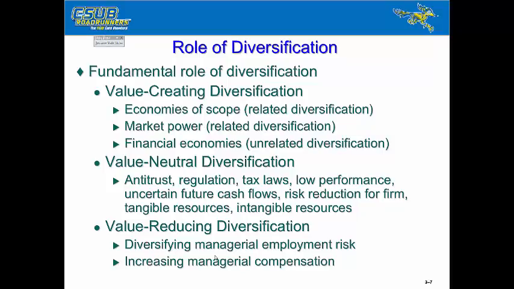And then financial economies in unrelated diversification is like we talked about with sharing back office functions, sharing corporate headquarters functions. So if you have all of the different businesses of GE as separate companies, each of them has their own HR department, each of them has their own legal department, each of them has their own accounting department. If you have them all together, you only need one accounting department. So the costs of that back office function, that fixed cost, is lower.